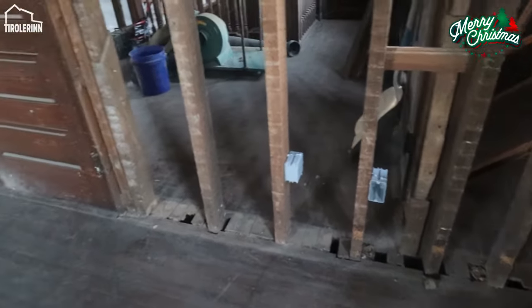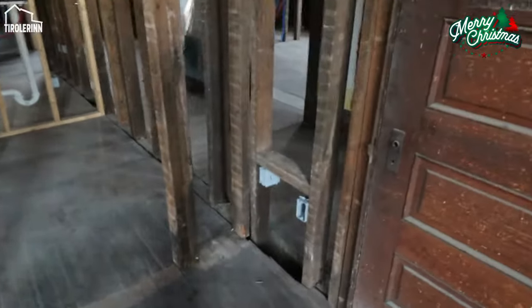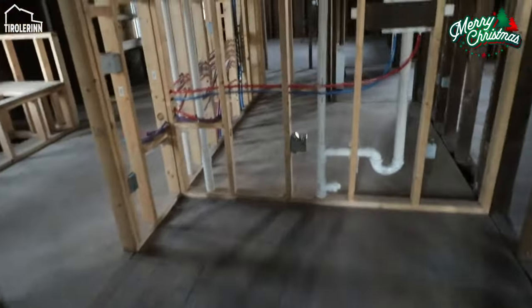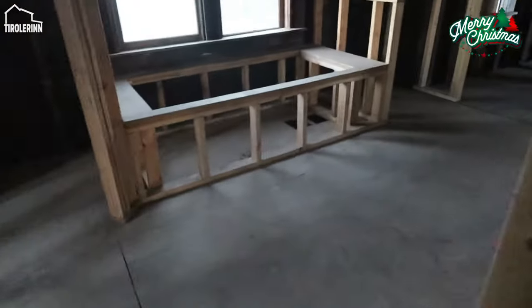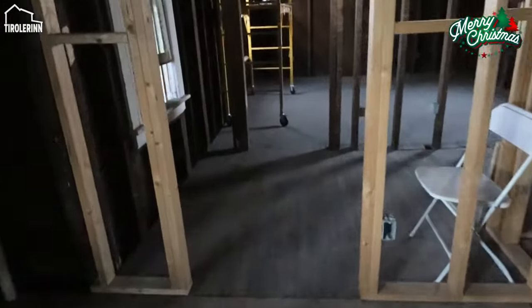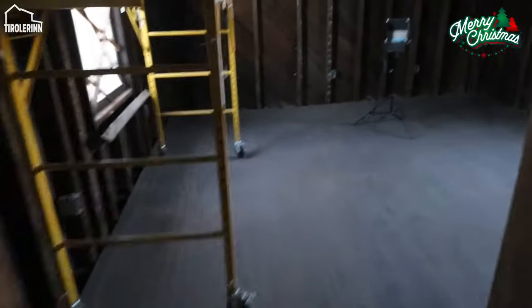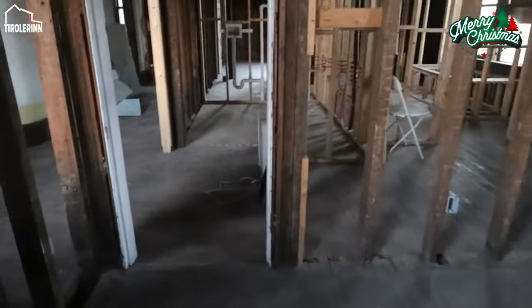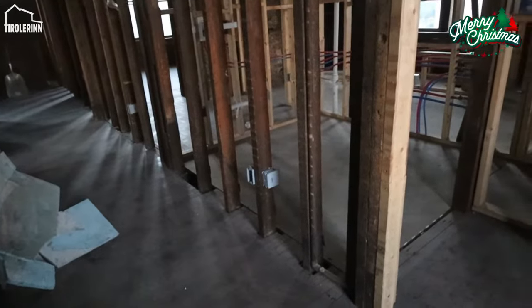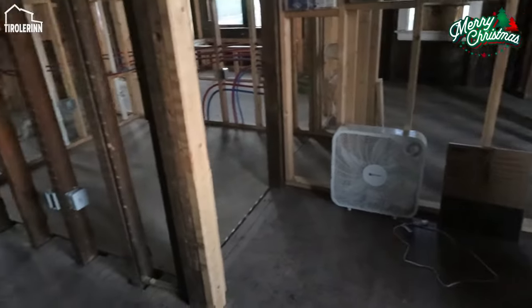But you can also see here, I have been working on the lights, the outlets, the receptacles. I have put all the gang boxes in wherever we wanted them in the different rooms. I tried to put them at the right spots based on heights, following the rules that we have to follow based on the code, and just putting enough outlets in all the rooms, as you can see here with Elias's room, putting the right amount of outlets everywhere. So basically this floor has all the electrical receptacles in it, or at least the boxes, so we can run wire and put the receptacles in, so we will actually start to have power.